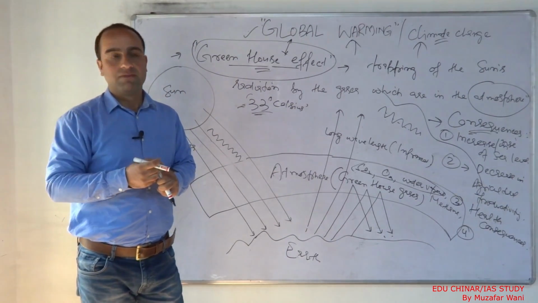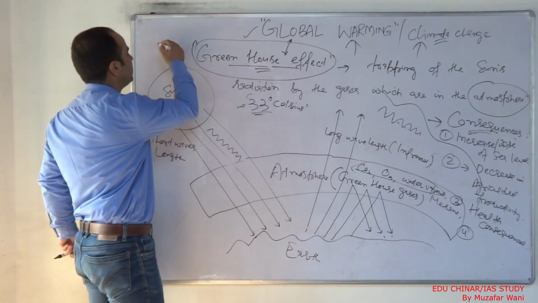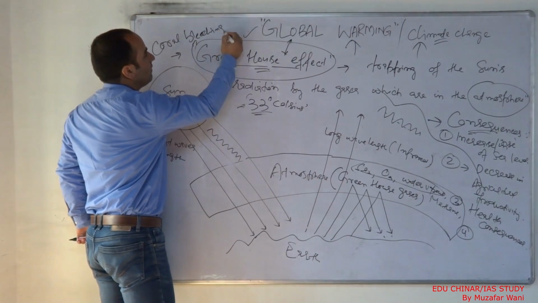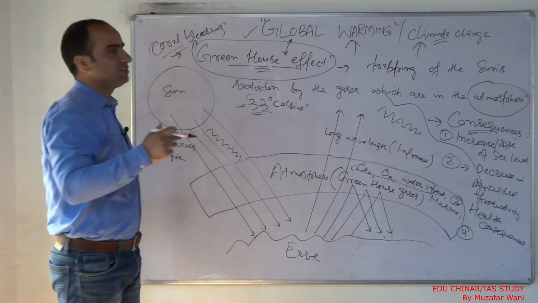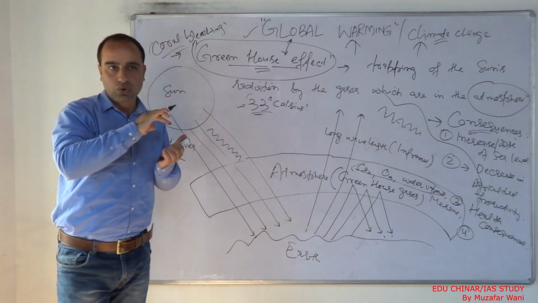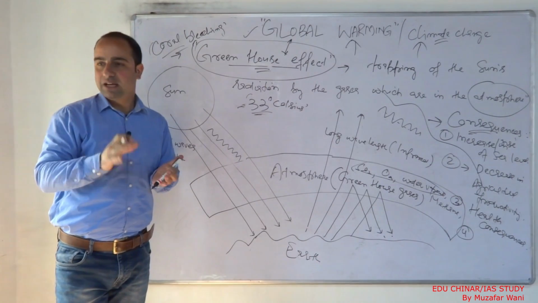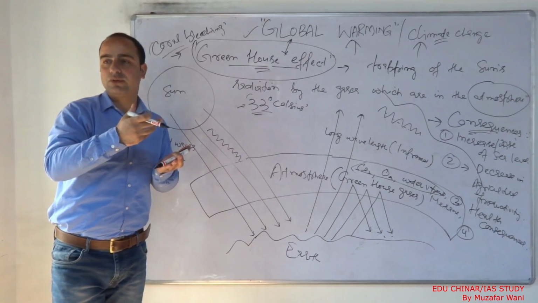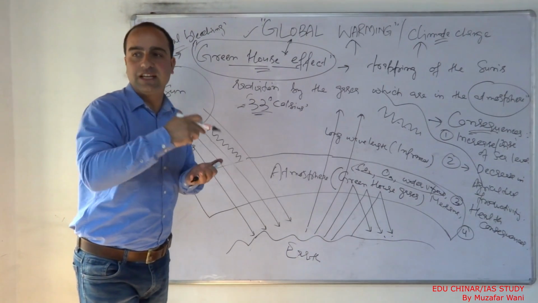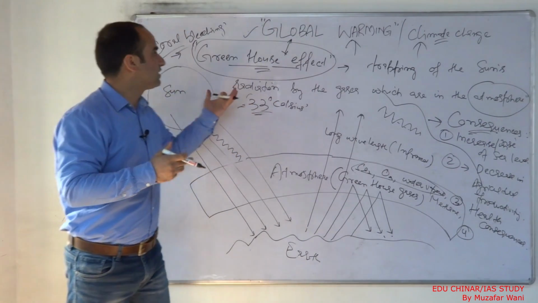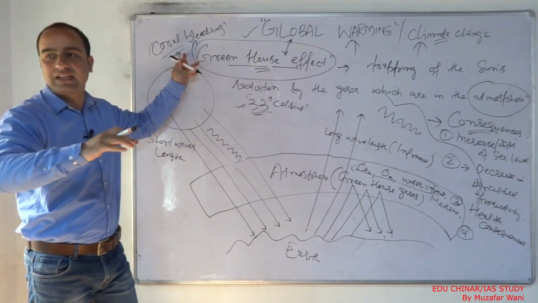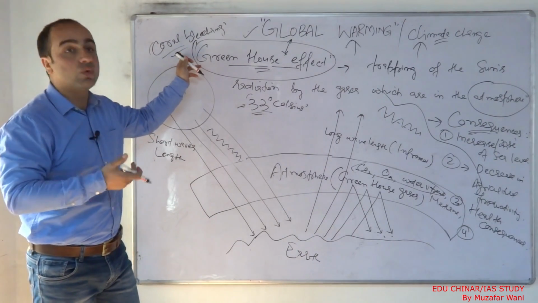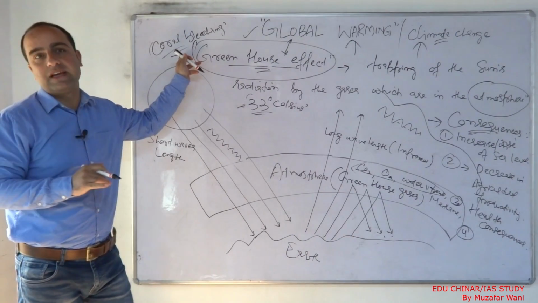Marine life, for example, there is a process called coral bleaching. Coral bleaching is a term which refers to the change in the ecosystem called the coral reefs. Coral reefs are a marine ecosystem, and they are not resistant to that increase in temperature. The decline of the coral reefs, their bleaching, their color change, the decline of the ecosystem, that's known as coral bleaching, when they turn whitish in color.